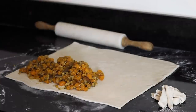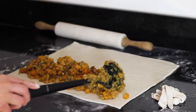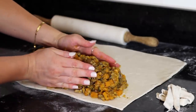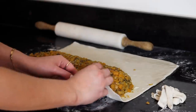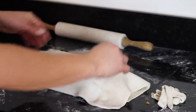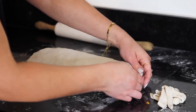Then a spoonful at a time, add the slightly cooled butternut squash, lentil and chestnut mixture on top of the pastry, around 2 inches in from the edge closest to you and leaving a couple of inches free at the sides. Using your hands compact it down into a kind of log shape, and next just brush some unsweetened plain plant milk over both ends and a little bit at the sides. Then fold the end closest to you up and bring the other end up and over the top. Tuck it neatly underneath the parcel — the seam must be underneath otherwise it will just come open when cooking. Pinch and tuck the ends in well and make sure that there are no gaps in the pastry.